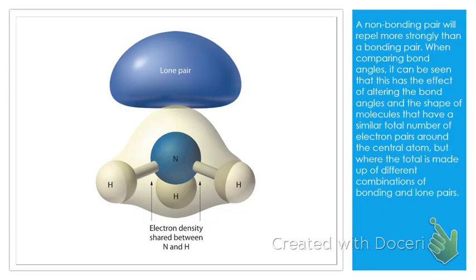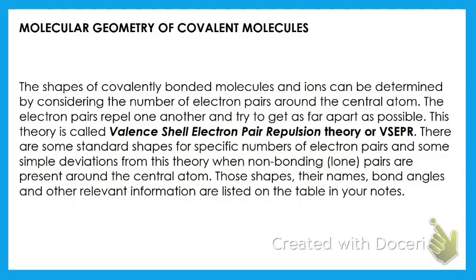Then let's talk about VSEPR theory. I skipped a script. VSEPR theory is valence shell electron pair repulsion theory, and it's what governs the shape of the molecules. It's going to tell you that if lone pairs are on the central atom, those lone pairs take up more space and they shove those other atoms down a little bit. And so it's going to change the shape.